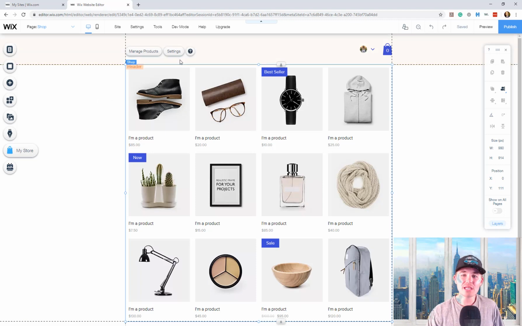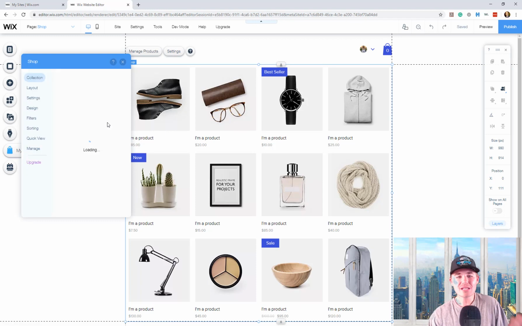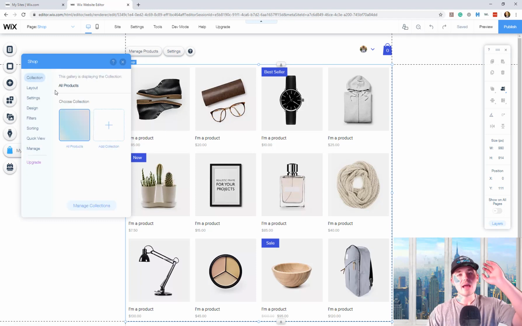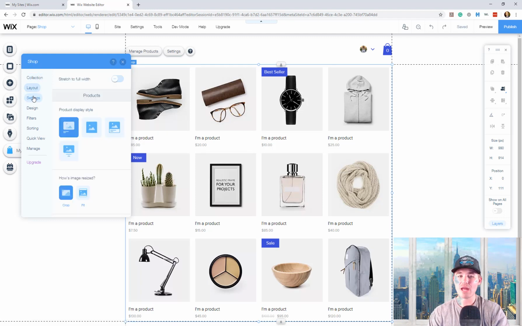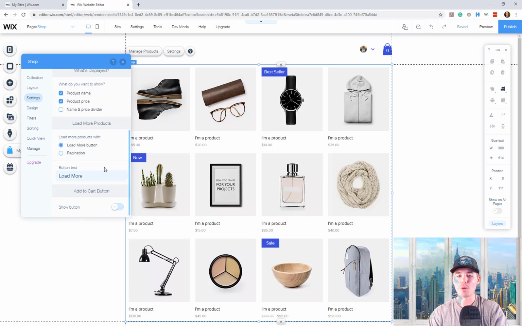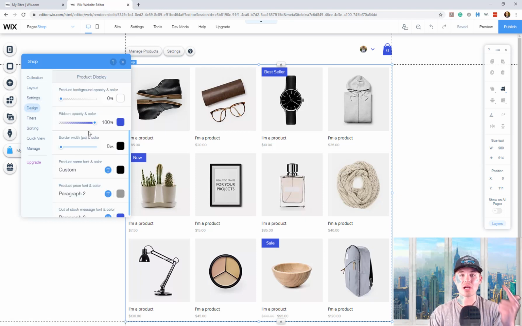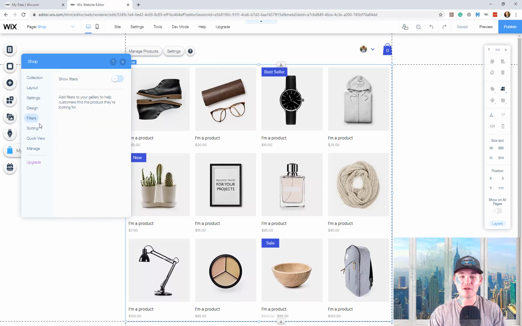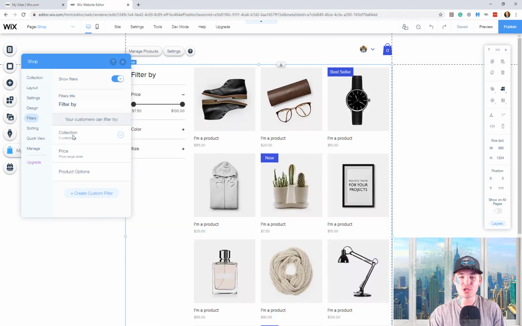Now once we're in here, you could go into Settings, and when we click Settings, it'll open the store settings, and this is where you can manage all of the settings of your store. What collection is shown on what pages, what the layout of that page looks like, whether it shows product names, load more buttons, pagination, and the design, so all the fonts, the font colors, the text size, all that good stuff. Filters, if you want to add filters, make for a seamless filtering experience. People can easily find stuff targeted to their specific liking.